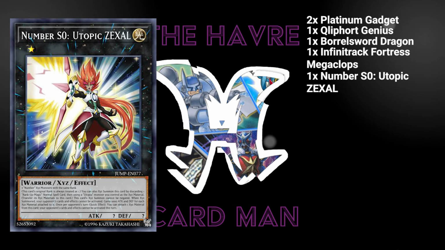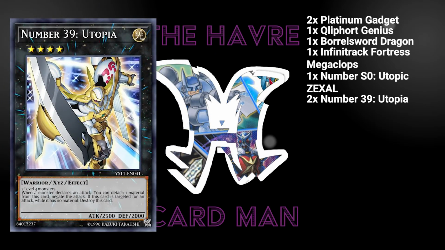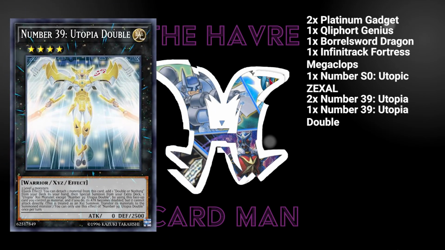So with him in mind, next up here we are running 2 Number 39: Utopia because we do have a couple of rank up cards for him, and we are also running 1 Utopia Double, so it makes sense that we have 2 Utopias because we can use the second one for whatever else.